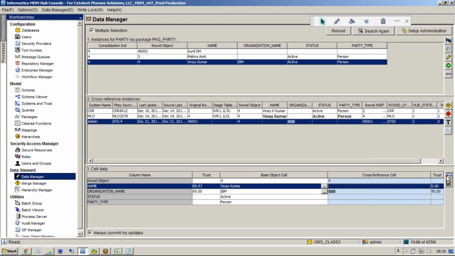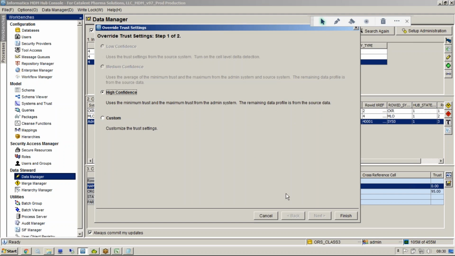And then you have something where you can change the trust. So you can see here, this is 89, this is 0. If I want, I can change the trust, and this basically takes me to the systems and trust tab. Okay. So let's say if I just say high confidence, it will reset it to the higher value.